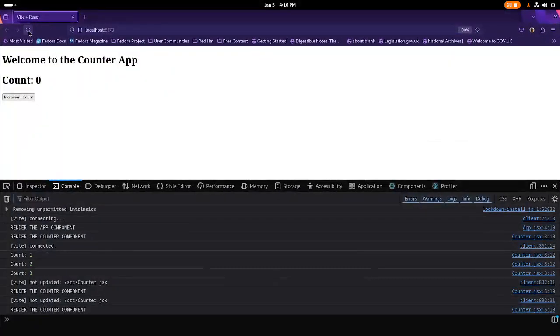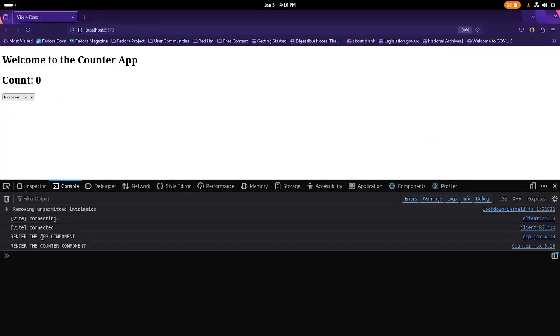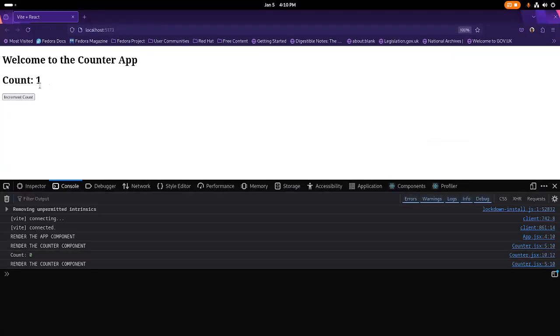Let's refresh. Okay, good. So notice it does render the app component as usual, and it renders the counter component. Now let's see if it re-renders the counter component again. So if I click here, see it's 1. So notice down here we have another render the counter component being printed, which tells me that the setCount function is doing its job.